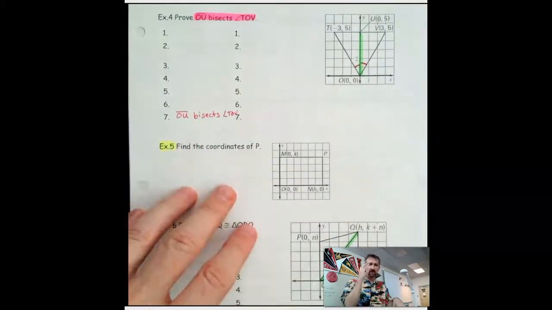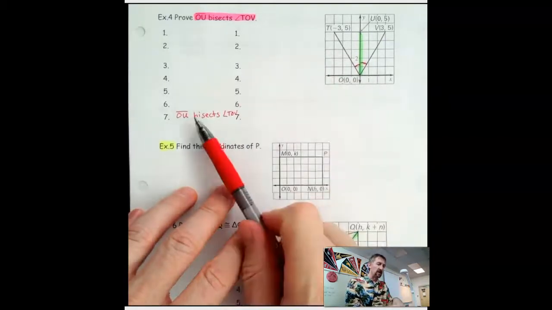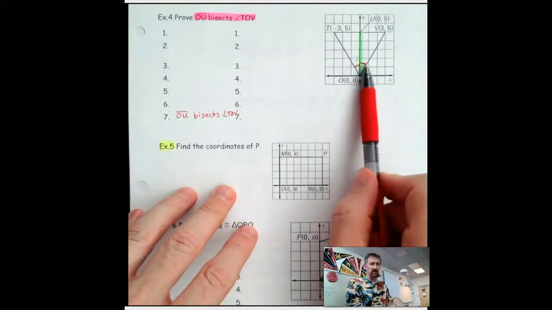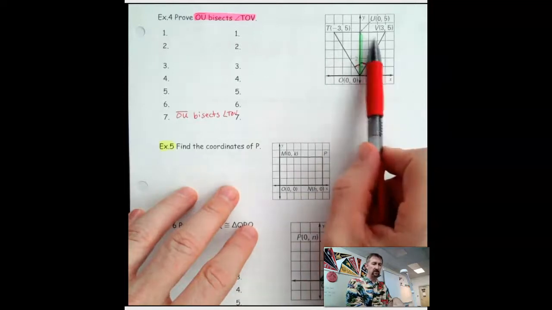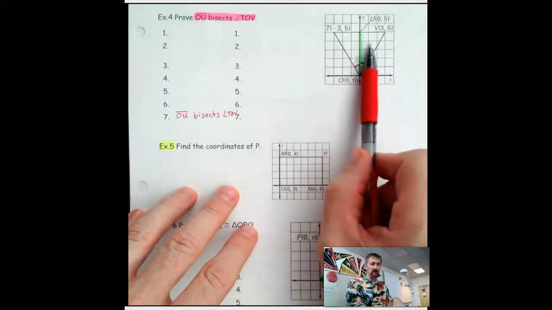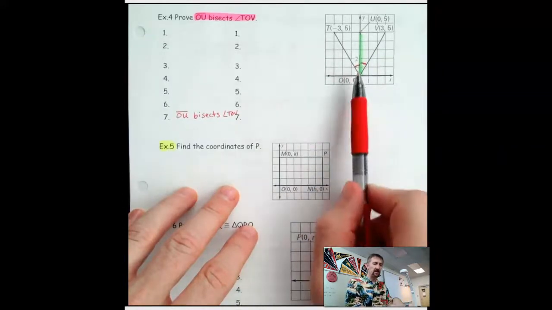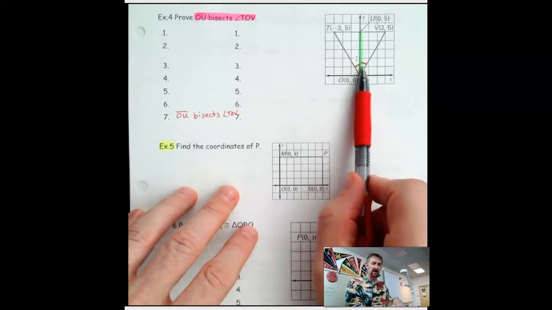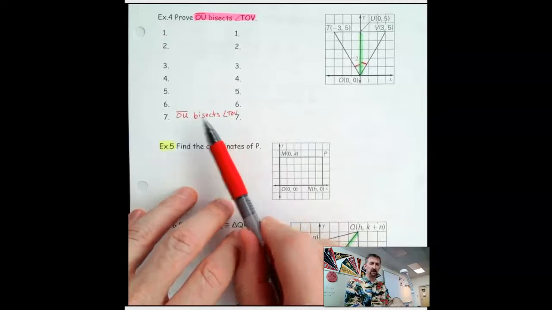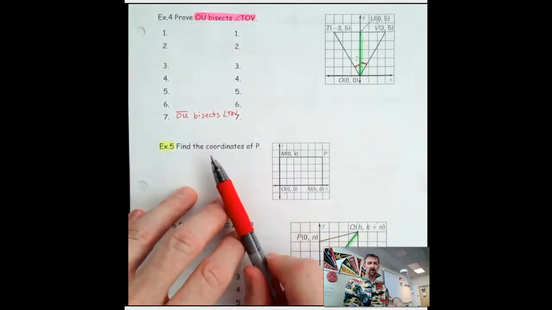So what I'm doing now is trying to come up with a plan. What's a plan? How could I do this? So I want that to bisect this angle. Well, what does that mean? It means I want these two angles to be equal. Well, those two angles are in two triangles, and those two triangles share a side. And if there was some way that I could prove that those two triangles were congruent to each other, then I could use CPCTC to say those angles were congruent, and then I could use that definition of angle bisector to say this. So that's my plan. That's where I'm trying to get to.